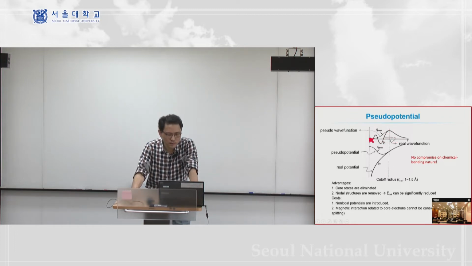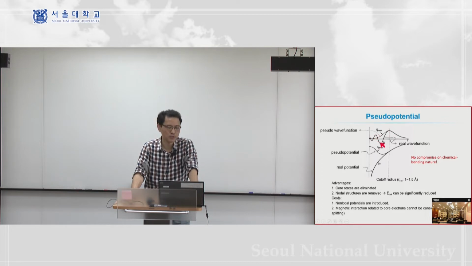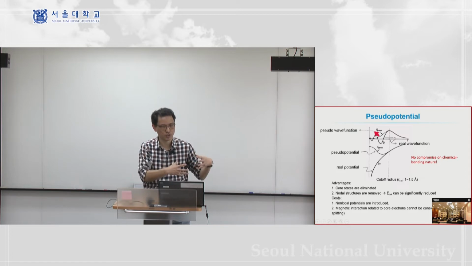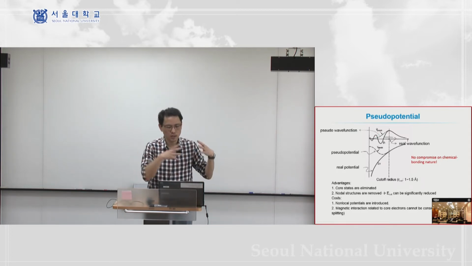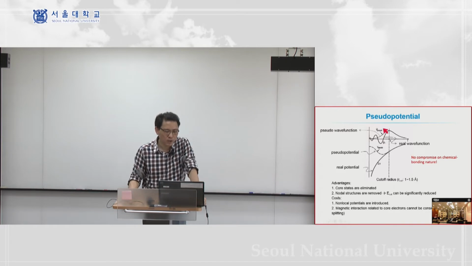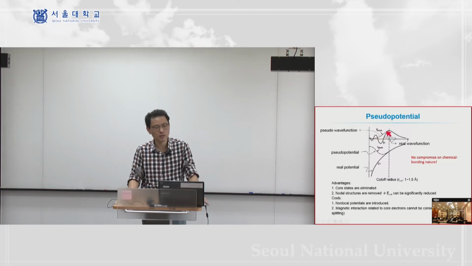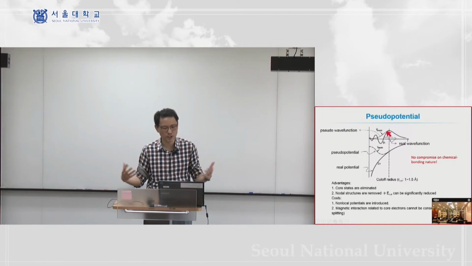inside there is a nodal, very rapidly varying wave function, or nodal structures around the core, because its potential is going down. In order to increase the kinetic energy, there are usually more nodes near the nucleus. But these oscillations do not influence any of the chemical bonding because they are too close to the core electrons or atomic cores, and therefore we can approximately pseudize this wave function shape like the dashed line, but it does not compromise the nature of the chemical bonding.